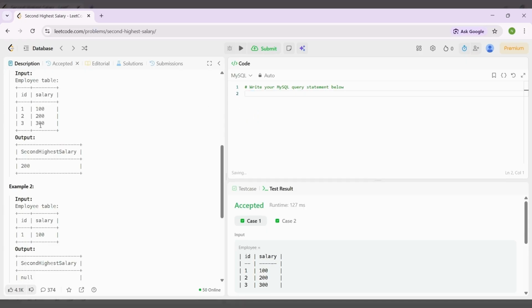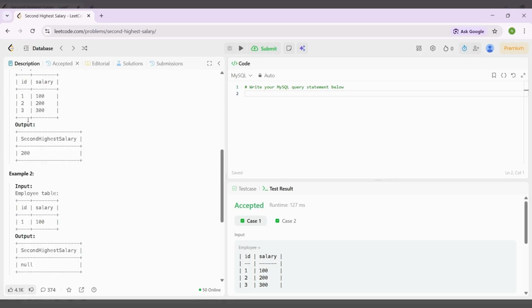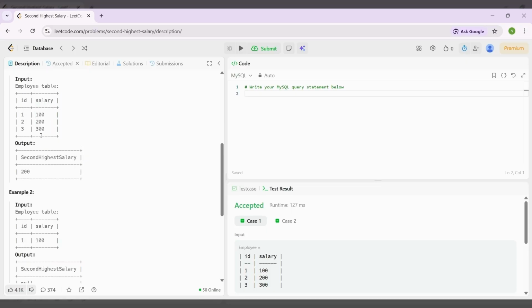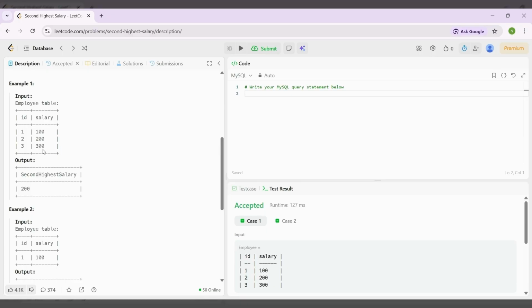So if we write the query as select max of salary from the table, we will get 300. By using nested queries, again we can write select max of salary from employee, right? Two times we can write. But the second one must be less than the maximum salary. Here the maximum salary is 300 and the second highest salary must be less than this maximum salary.